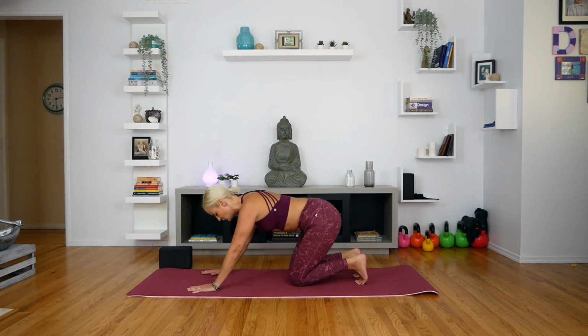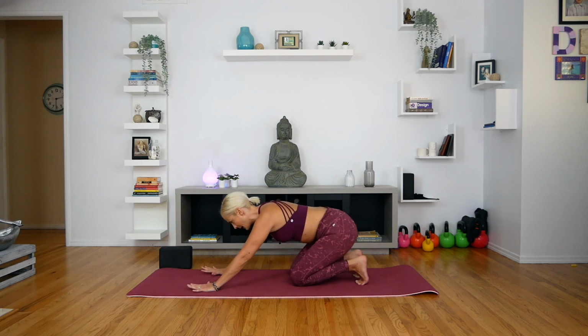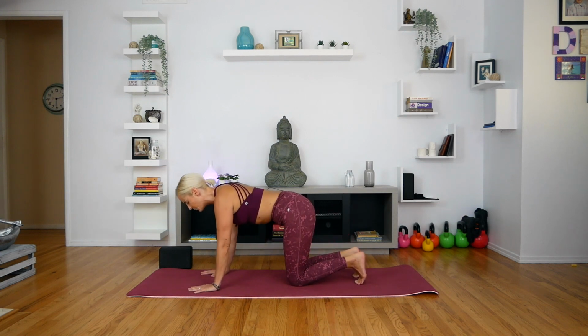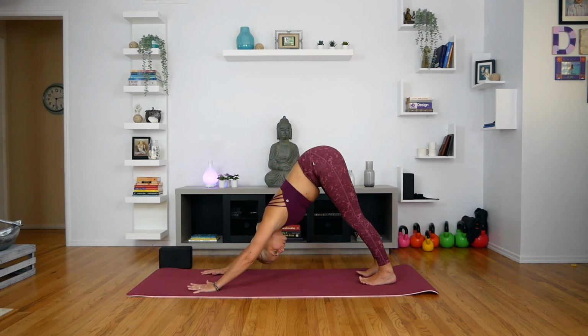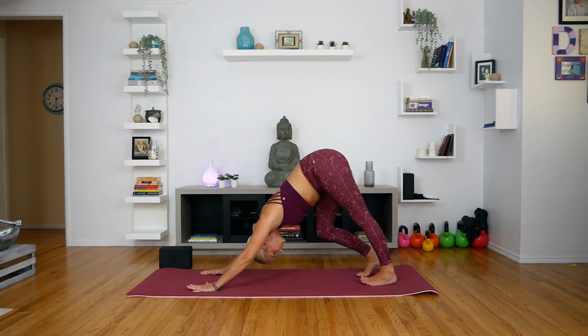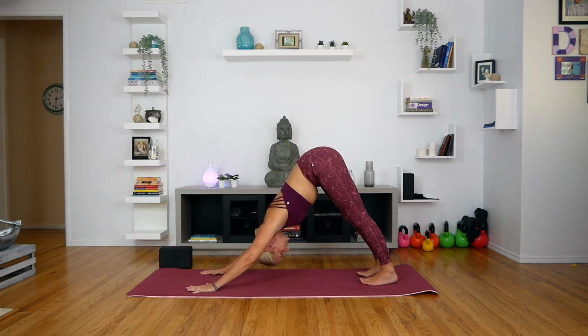Okay, so continue to rock back a little bit, bending into the feet still. And then we're going to come back up, press into the palms, pull the belly in. We're going to exhale, press into our downward facing dog. We're not doing any sun A here because again, the body is nice and warm already. And we're just going to pedal into the feet here. Okay, and then we're going to come back to stillness.